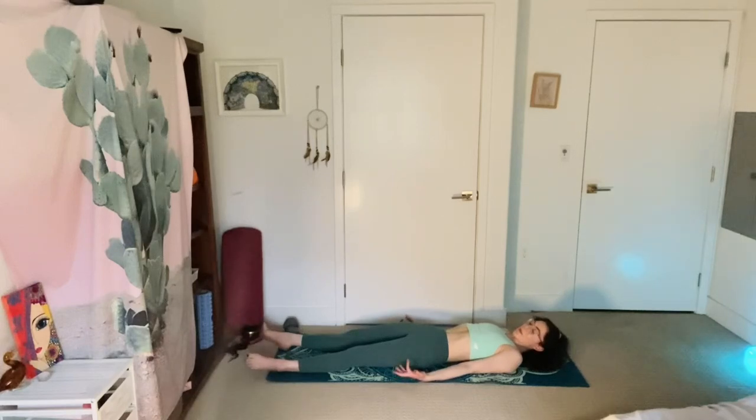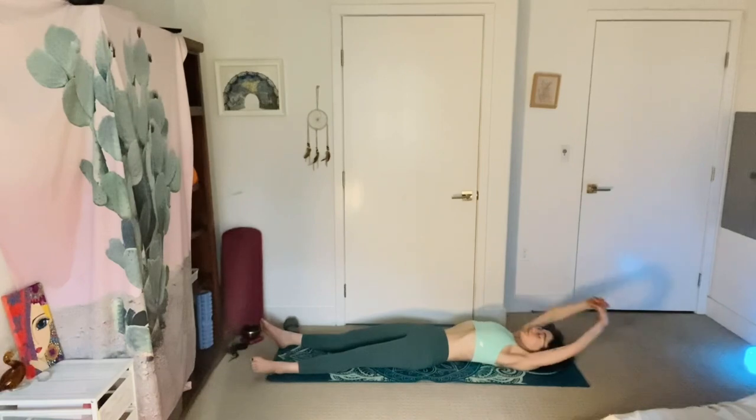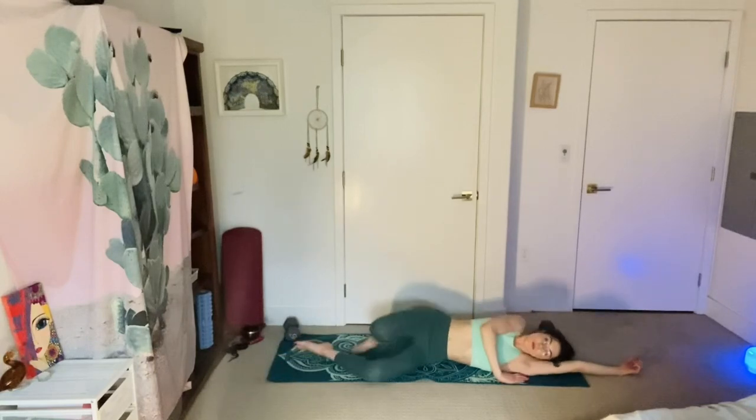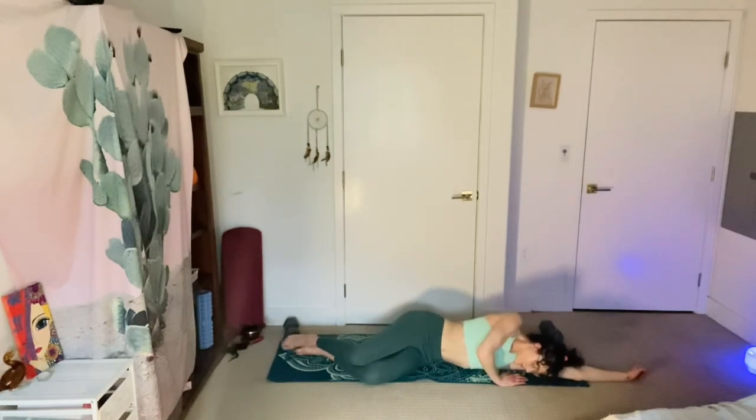Bringing awareness back to the body, let's wiggle the fingers and toes. Circle at the ankles and the wrists. One way and the other. And interlace the fingers. Let's give ourselves one big stretch, arms up overhead. And curl into one side to fetal position.